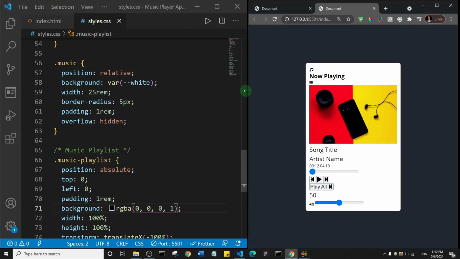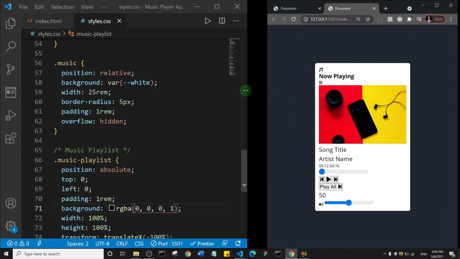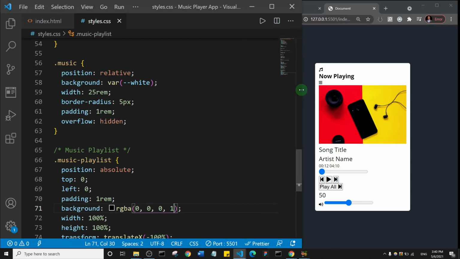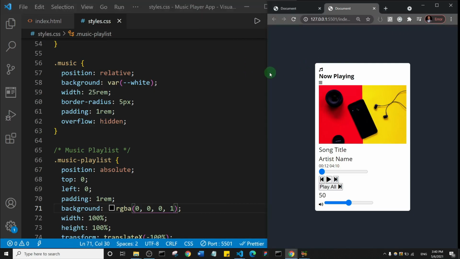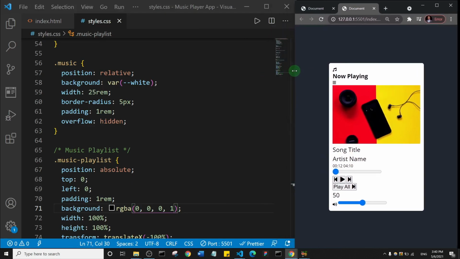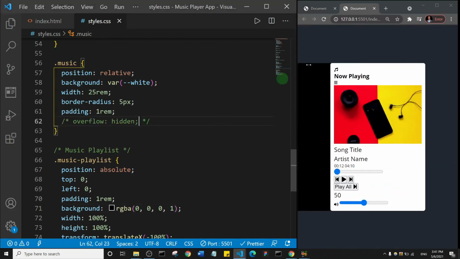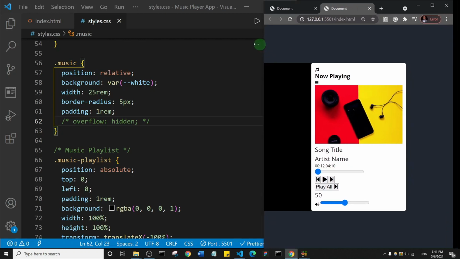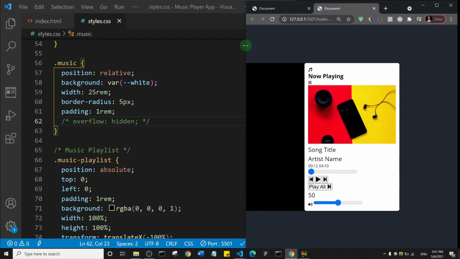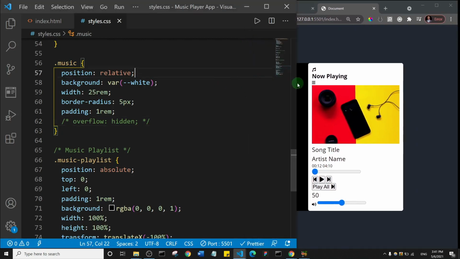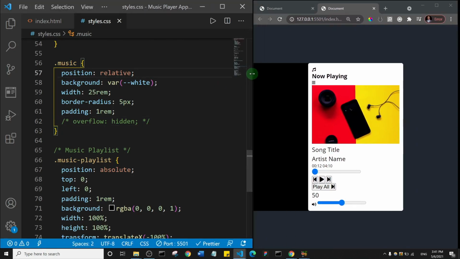So I think at this point we can shrink up the browser, because we now have something very small. So let me just shrink it up, and it's okay like this. If I comment out this overflow hidden and save, you'll see the music playlist on this side, right? I just wanted to show you that. Okay, well, if I'm going to put the music playlist, then I may as well just increase this a little bit. So this is the playlist here. Okay, all right, so let's continue.